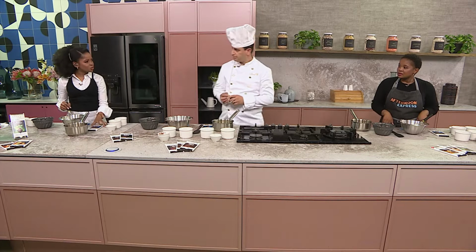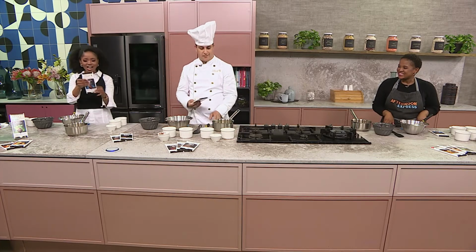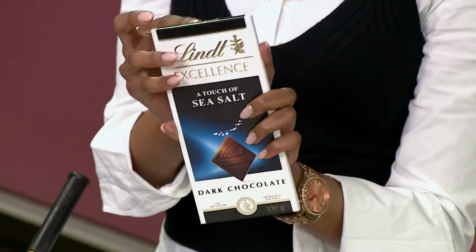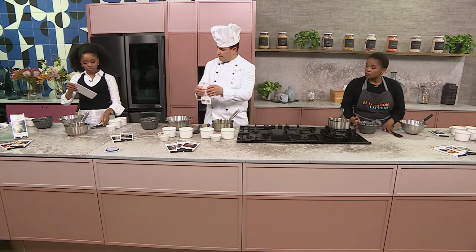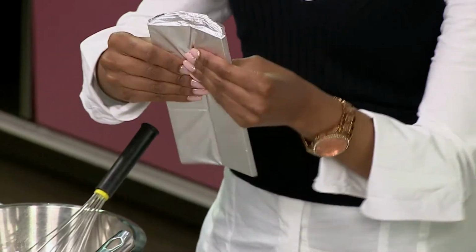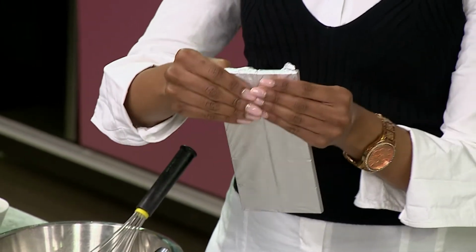But Chef, at what time do we put in our delicious chocolate? Because I know that you wanted us to also try mixing in the chocolates within the hot ingredients. Right. Do we do that when it's off the pot? Correct. So break it up in the actual packaging, which is a nice little trick. You don't have to totally open it up and have any wastage.